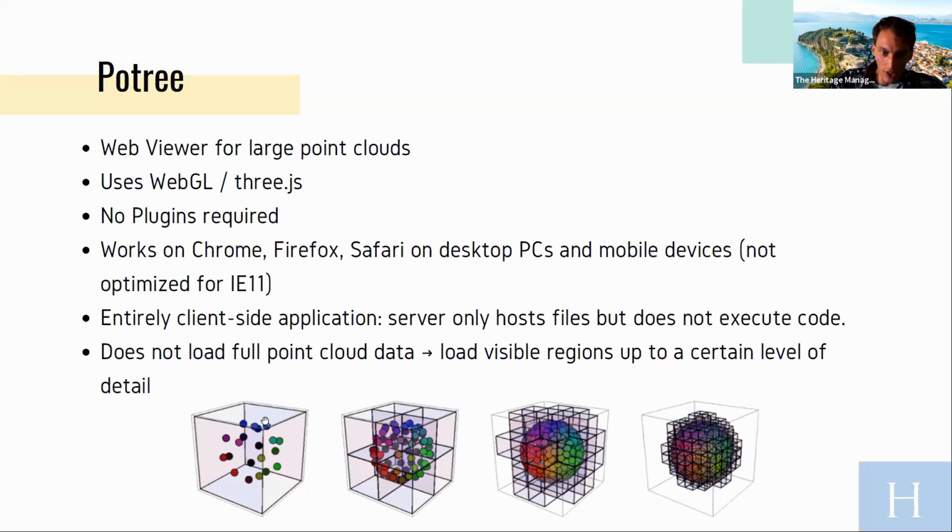You have a point cloud. It's making cubes. It's putting your entire point cloud in cubes. And based on what you see in your browser, it's actually only downloading, requesting the data that is inside that cube up to a certain maximum number of points. So it's optimizing your data. It's making cubes of your data, octree-based rendering behind it.